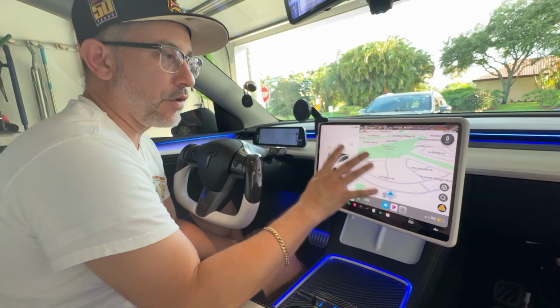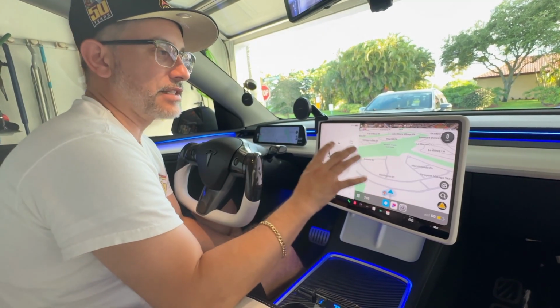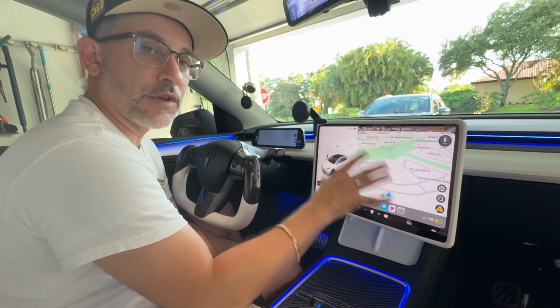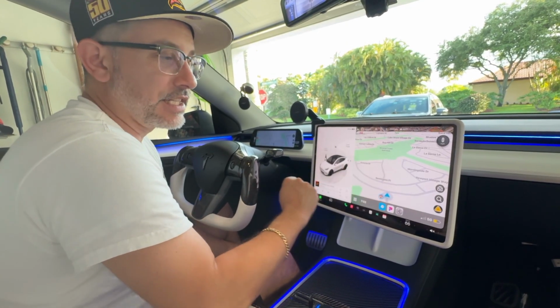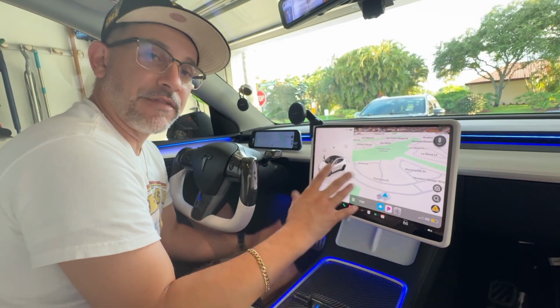So seeing how well this works is really just a breath of fresh air, because it really is nice to have Apple CarPlay in our OEM screen and it working as flawlessly as this is. So it's nice to see that it's working great. Now that we know that, we can put everything back together and finish up our install.